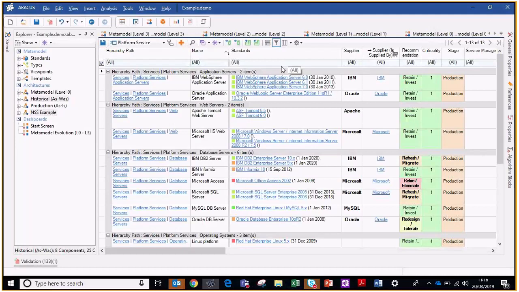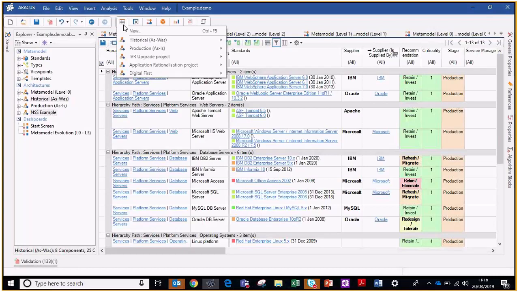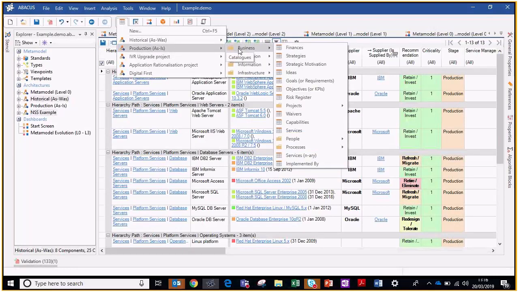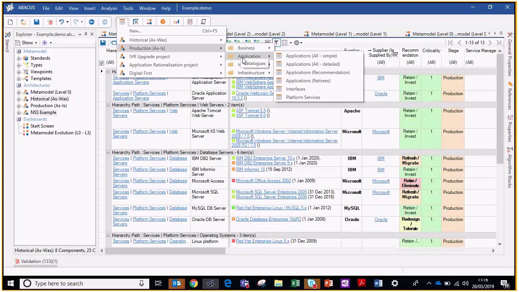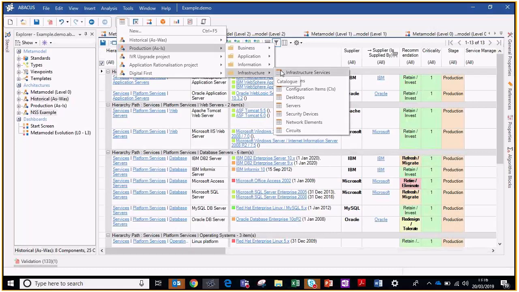Okay, so what you can see here is what we call a catalog, a bit of a spreadsheet view of what basically lives in the repository. Here we've got platform services, but you have all these different catalogs that you can build out, looking at your finance components, applications, and information infrastructure.